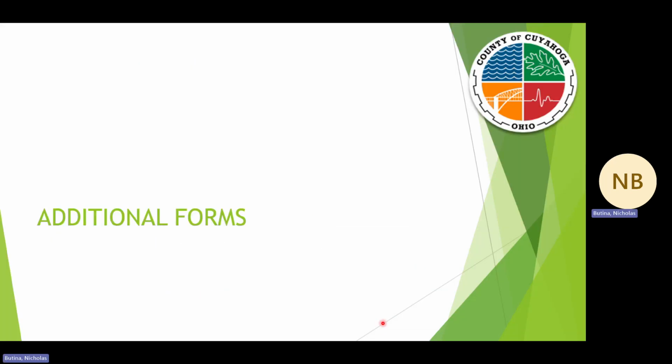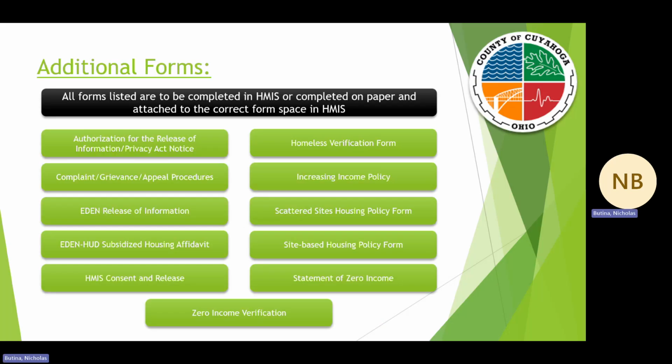The USHAP is just one piece of the application. There's a few other forms that will need to be filled out, and they're present in HMIS to fill them out. While each of these can be completed in the system, you also have the option to attach a signed paper version to the form in HMIS. This is not an extensive list. What you see in front of you and what you need for each different type of housing opportunity can be found on the checklists available on the Office of Homeless Services website. So we'll get back into Clarity to show you where those forms are and how to fill them out.